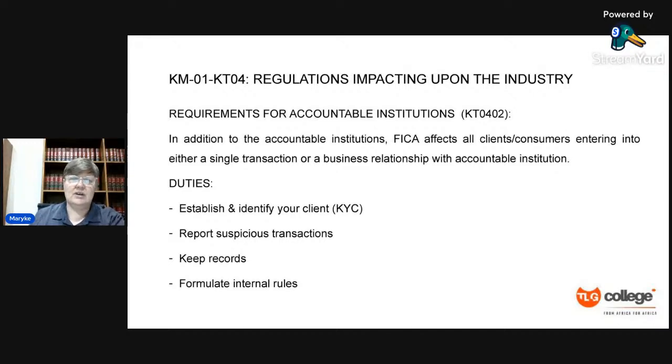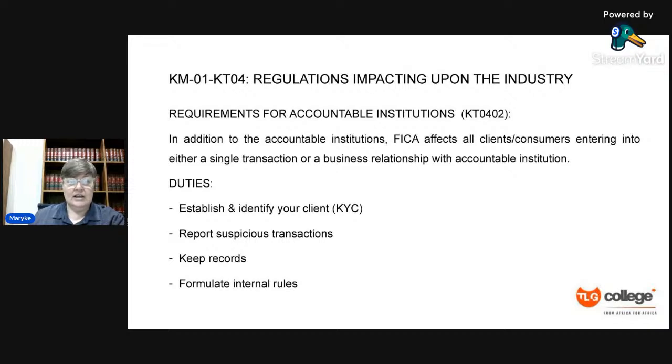So we have to make sure that we identify our clients correctly, that we establish that we are working with the correct person and that we have verified that, right? So verifying also KYC, know your client. That's the whole process that FICA refers to, and that can be done through those FICA processes that we did yesterday in the previous session, right? So for each and every single individual, in terms of natural person or legal entity, there's a list that we need to obtain and verify, right?